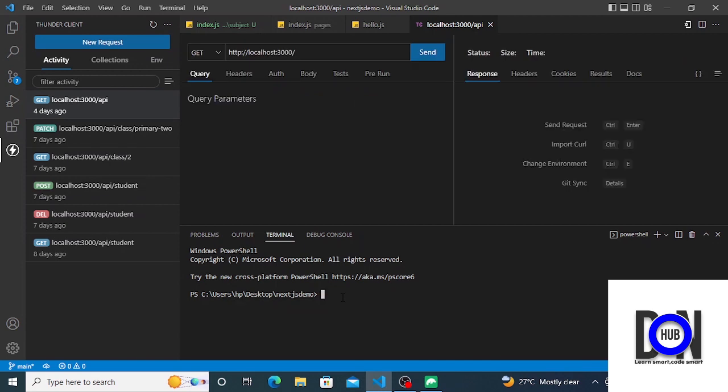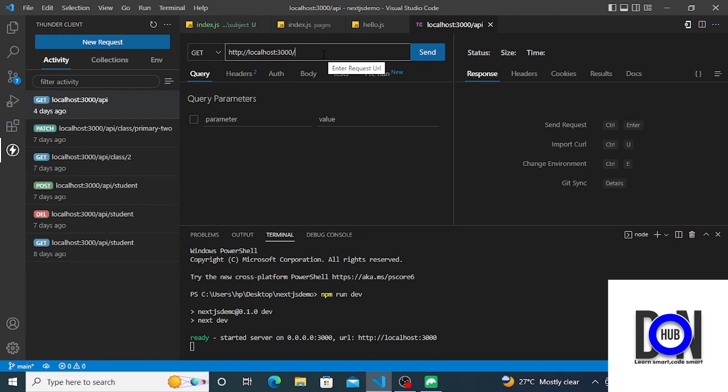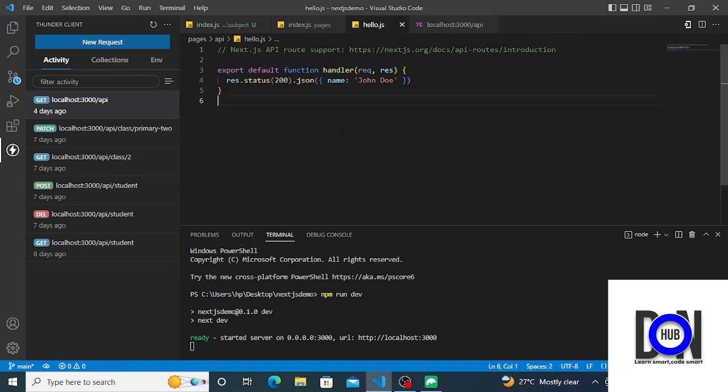So let's first run our server. If you could remember, npm run dev, right? So once our server starts running, let's first try localhost 3000 /API, and we are expecting to see this, right?